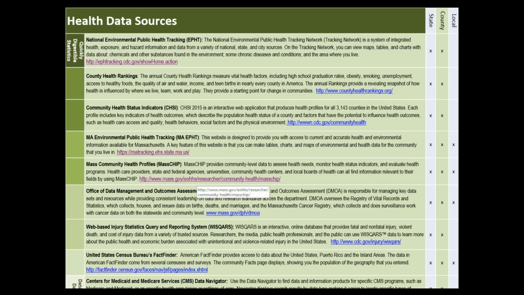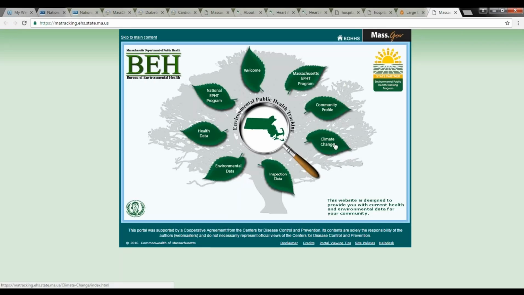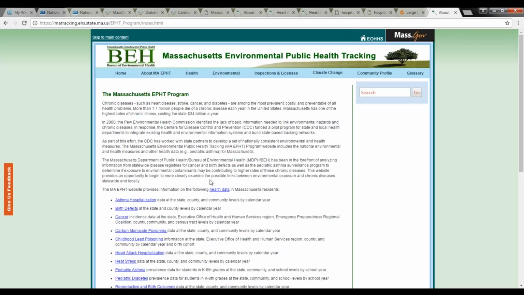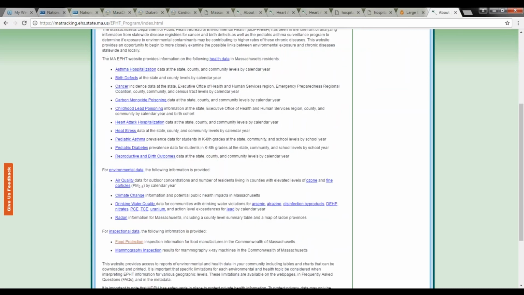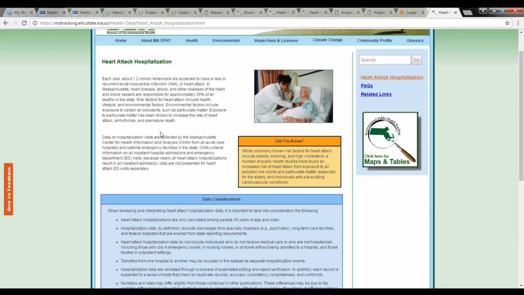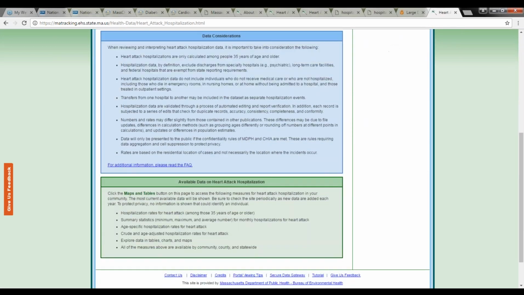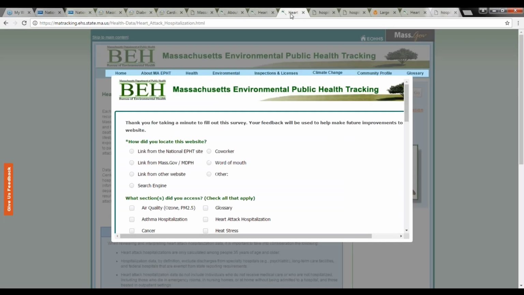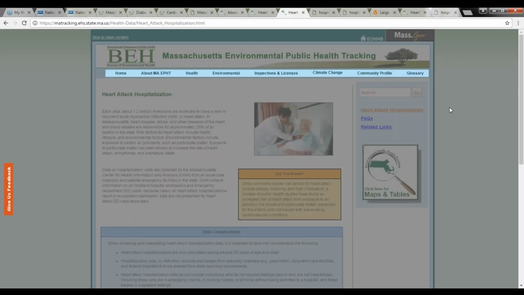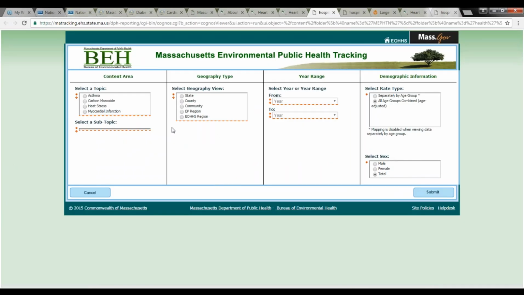Another example would be the Mass Environmental Public Health Tracking System, and you're going to have an entire webinar available on how to maximize this, so I'm not going to go into it in great detail. But I did want to show you that there are a number of different data content areas listed here, and when you click them, you not only get a quick overview of the condition itself, you can scroll through and see some broad overview data, but you can also do a live query. I pulled this up already so that we wouldn't have to redo it.